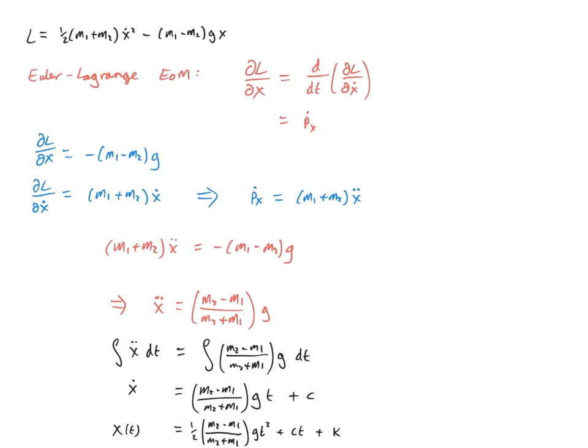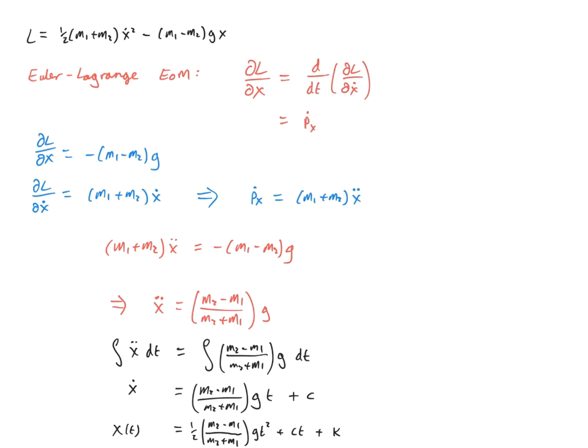the positions of the particles at the beginning and at the end of some motion. In any event, we need two independent pieces of information to determine these two constants of integration, but once we've done that, we'll have determined the exact trajectory x of t. And finally, if we want to go back to x1 and x2, we can do that because we have an equation connecting the generalized coordinate x to x1 and x2. And this tells us what each of the two particles is doing as a function of time.